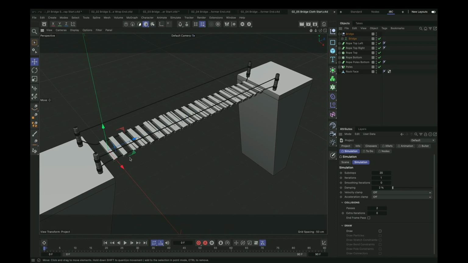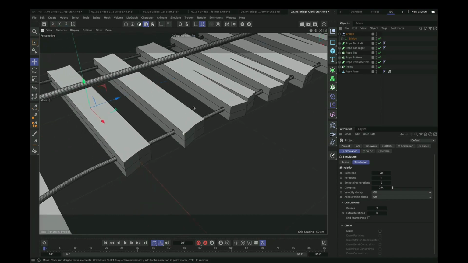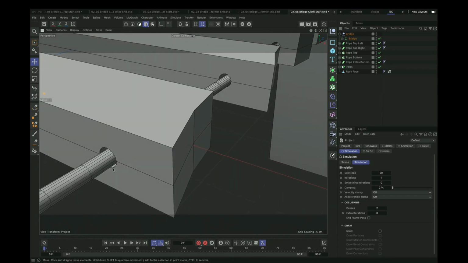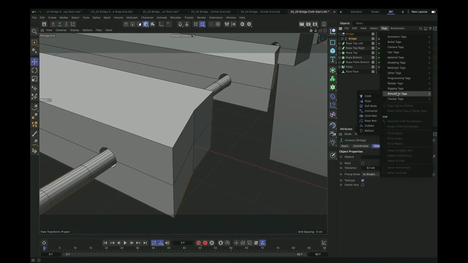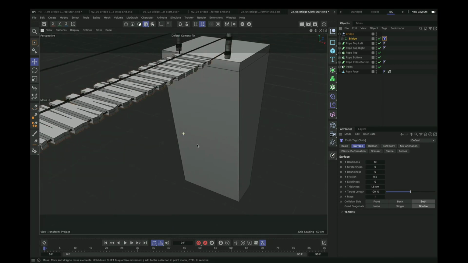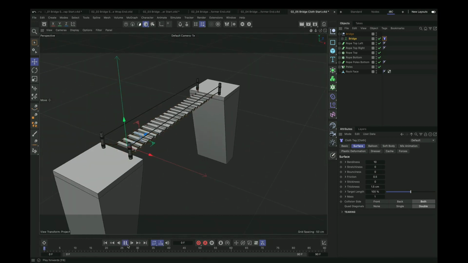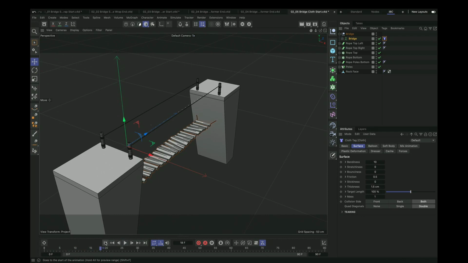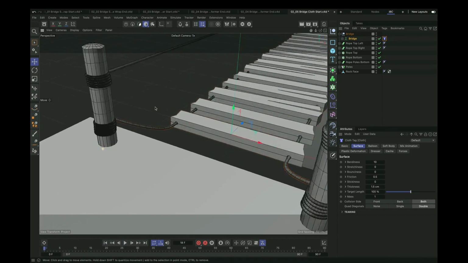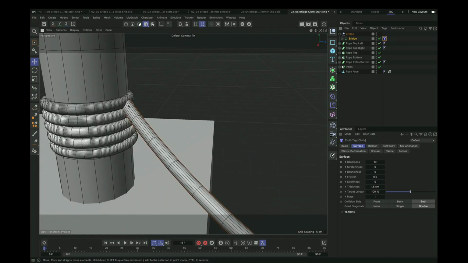But there's some important things to note as well. We've got areas of the bridge with like gaps and stuff. So we're kind of thinking where this is going to start to collide and interact. So we can add a cloth tag to a generator, which is fantastic, right? So we can do this, come back out and press play, and it's just going to fall down, right? So we need a way of fixing these end splines to our target areas, which is like around here.